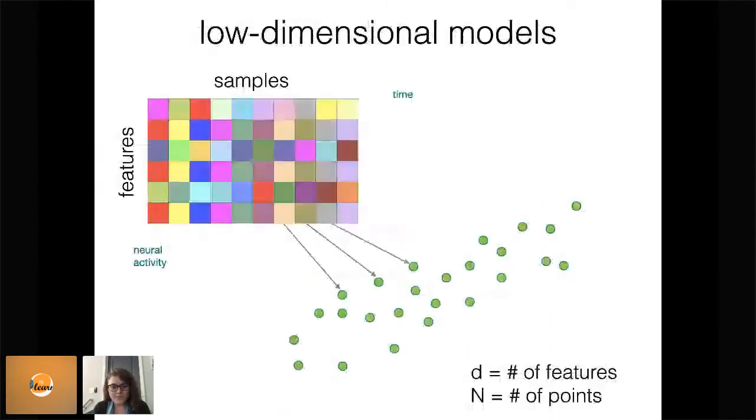So just to set the stage for the rest of the talk so that we're on the same page, I'll be thinking about general tools for dimensionality reduction, or many of the things I'll describe could be applied to different types of data, which, generally speaking, would be represented, let's say, as a matrix, where we have a number of different features, and then we have different samples, in this case, along the columns.